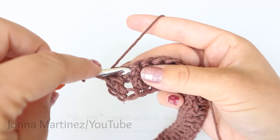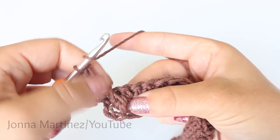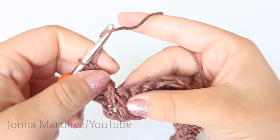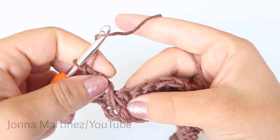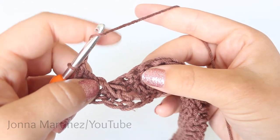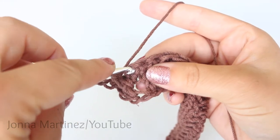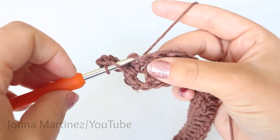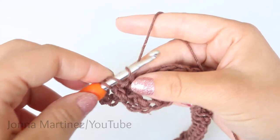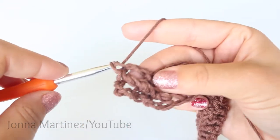Double crochet into your next stitch. So remember, this front post treble right here is going to be taking care of one of these stitches back here. So the one it lies over, like that one's been taken. So this next stitch here is what we're going to be double crocheting into. Double crochet, yarn over, insert your hook into the stitch, grab your yarn and pull up a loop. You have three loops for the double crochet. Yarn over and pull through the first two loops, yarn over and pull through the second two loops.